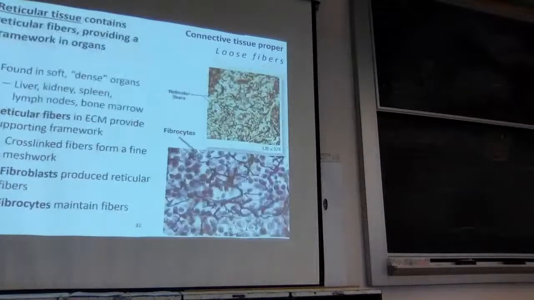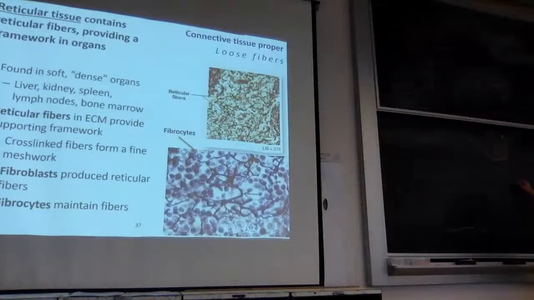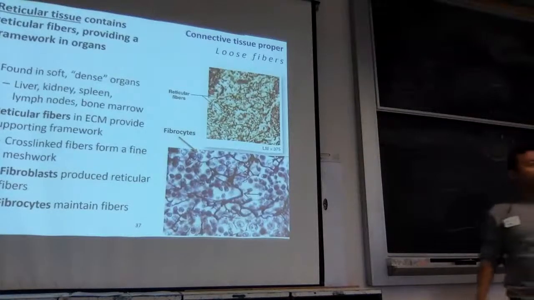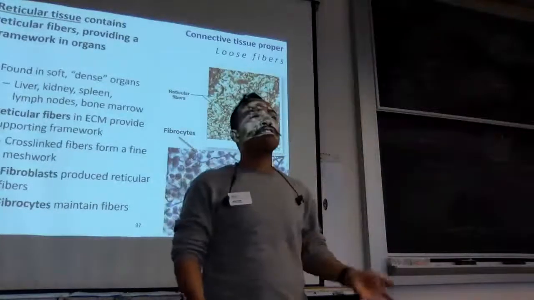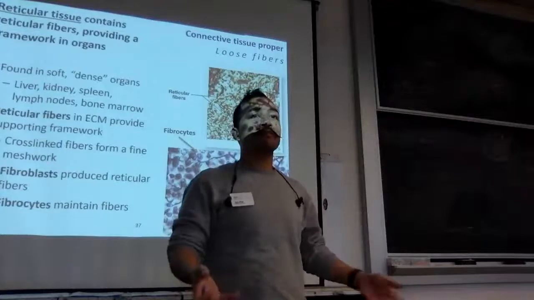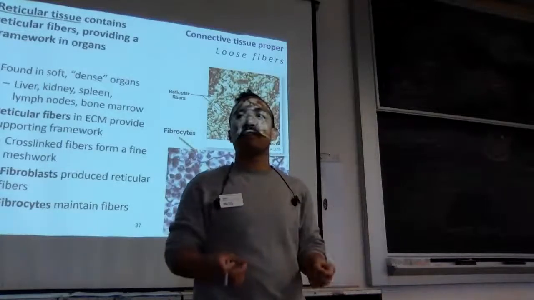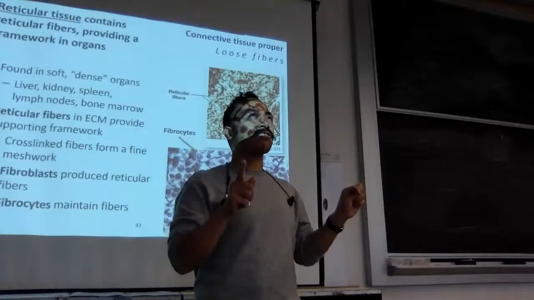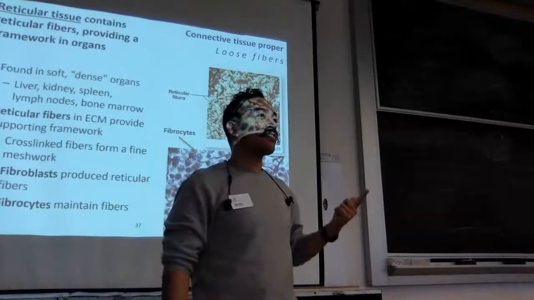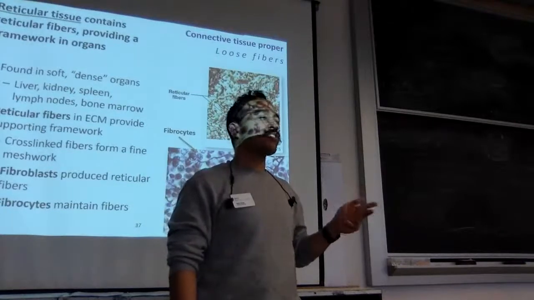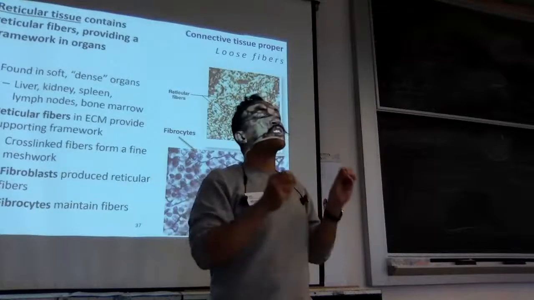Okay, that's adipose. So next one is called reticular tissue. Reticular tissue, remember when we were poking around in the fetal pig and feeling the different organs? When you felt the stomach compared to the liver, how do you compare the texture of them? Heart, yes, we'll get to that. One's in the abdominal area, we'll stick with that. Kidneys, liver. Spleen was a little bit dense. We'll stick with those. Kidney, liver, spleen, they are denser than the others.